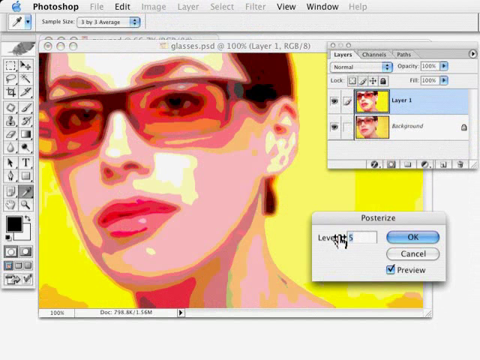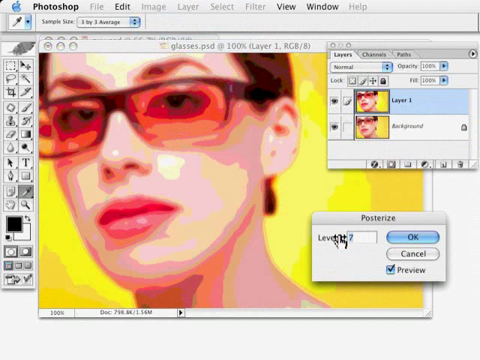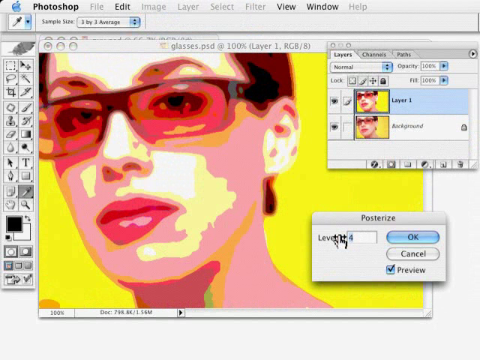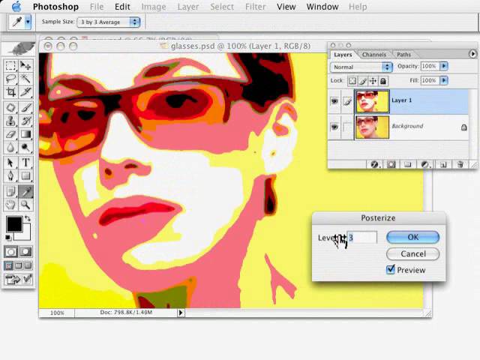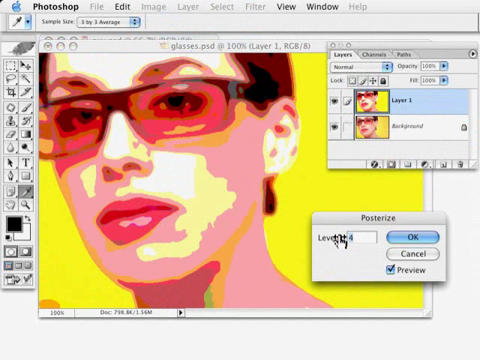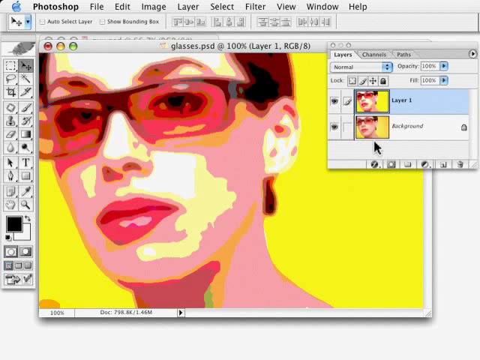Now you can also use the arrow keys to go up or down. So even there, that's starting to look almost too realistic. We're trying to go for that kind of dramatic, cartoony, hand-drawn look, whatever you like. Click OK, and this is where the experimentation begins. You could, of course, leave it like that.